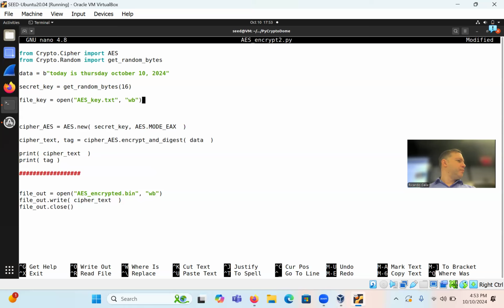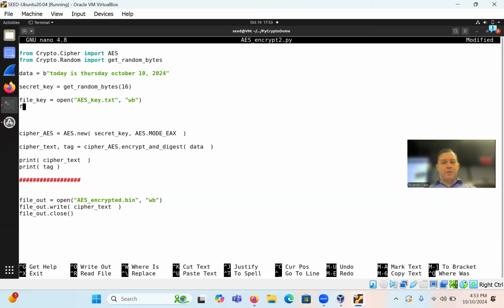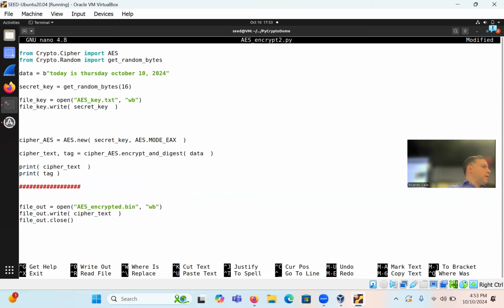Okay. So now I'm going to do file underscore key dot write, and the thing that I'm going to write is the key. All right. And finally, I'm just going to close the file, key dot close. Okay. All right. So that should save the secret key.